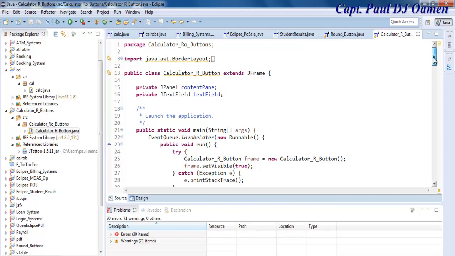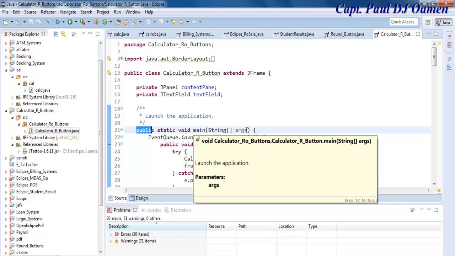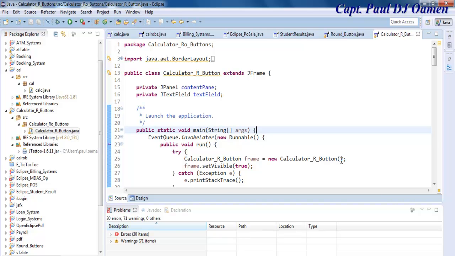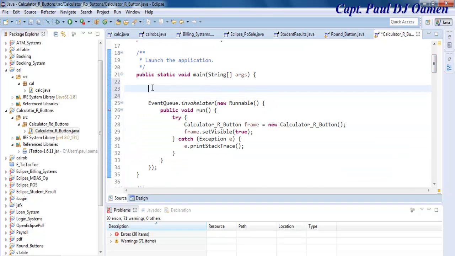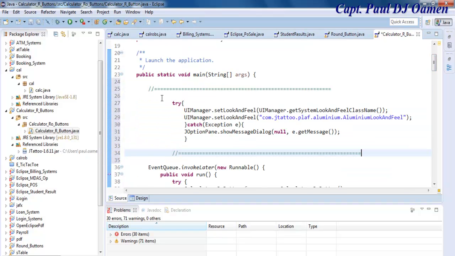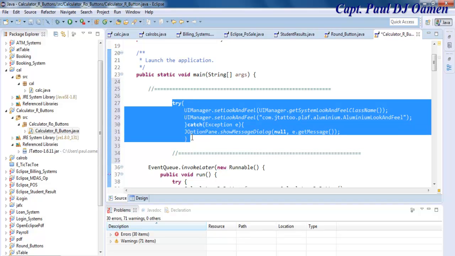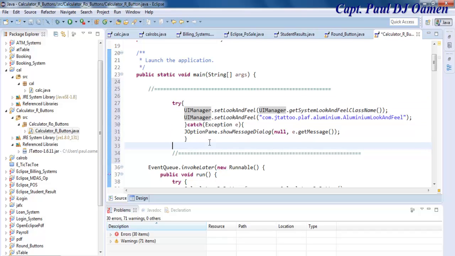Okay, now where the code begins with public static void main, String args, click and press enter, and right there enter the following lines of code. These very lines of code, look at it, from here down here. Okay, and that's all there is to it.